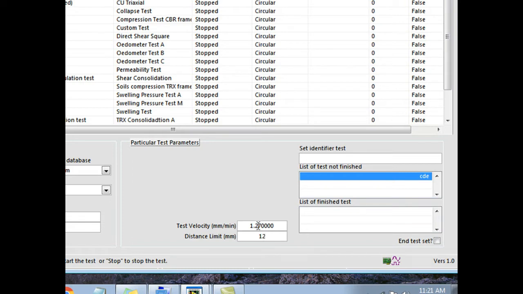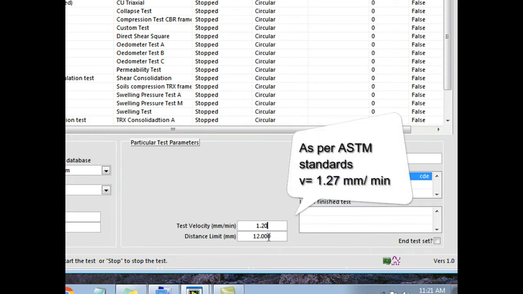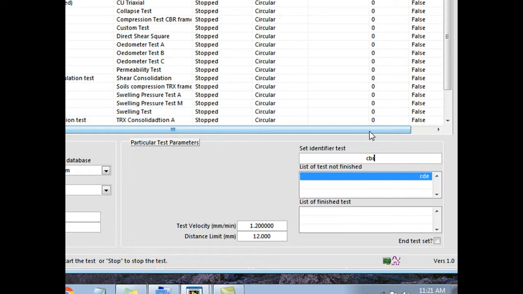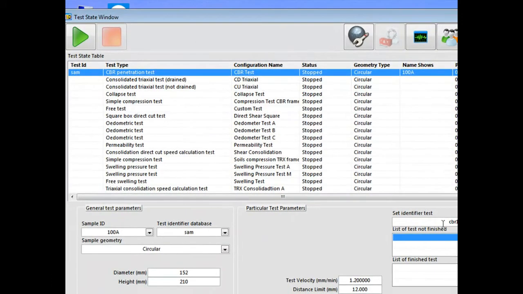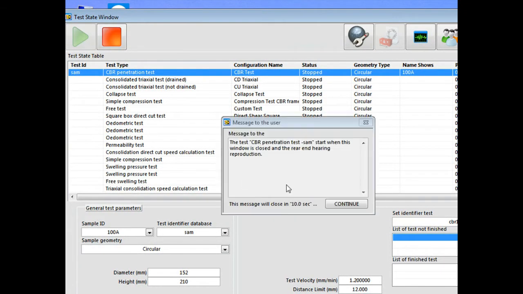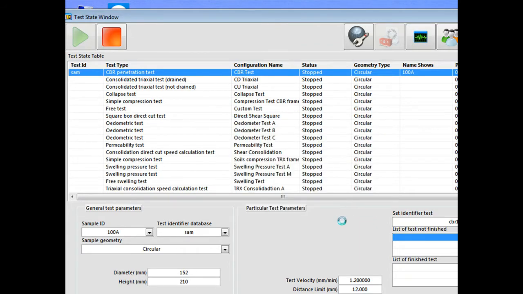If we want to do according to standard, we have to put 1.2. And something to identify the test, CBR 1, because we have to do 3 samples. Everything is ready, so I can go to start the test. Continue.